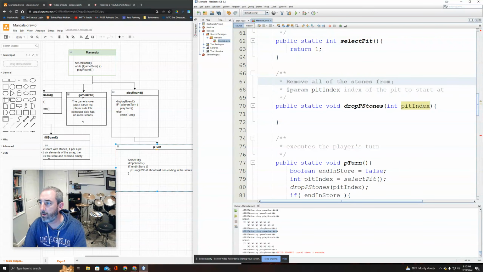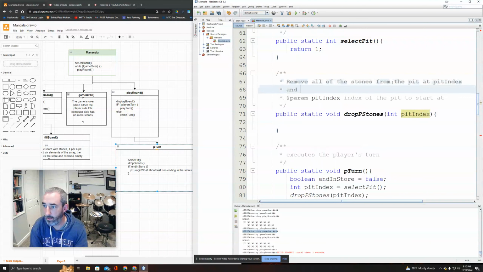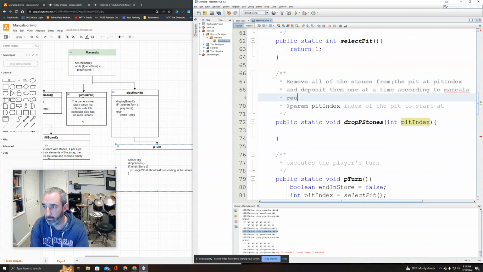I'll remove all the stones from the pit at pit index and deposit them one at a time according to Mancala rules until all stones are dropped.